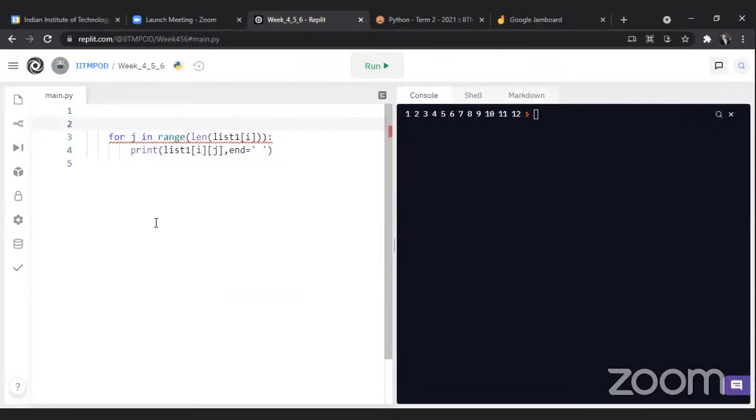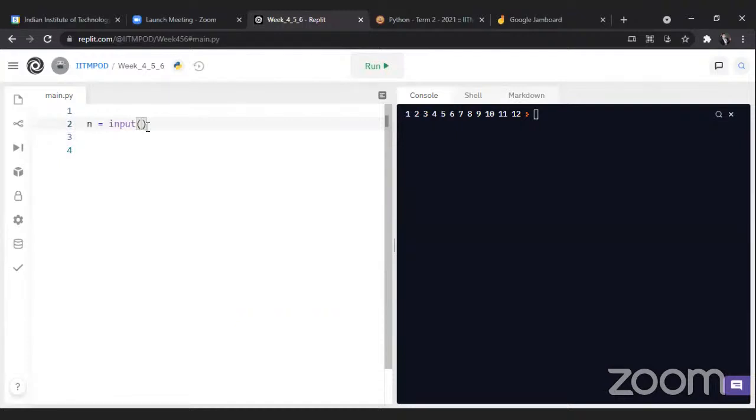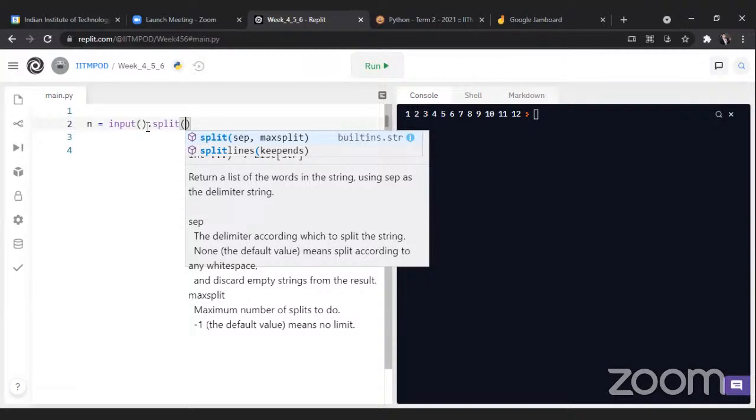Okay, so I'm just taking n equal to input. I will give the input separated by space, so here I just use dot split with the space.